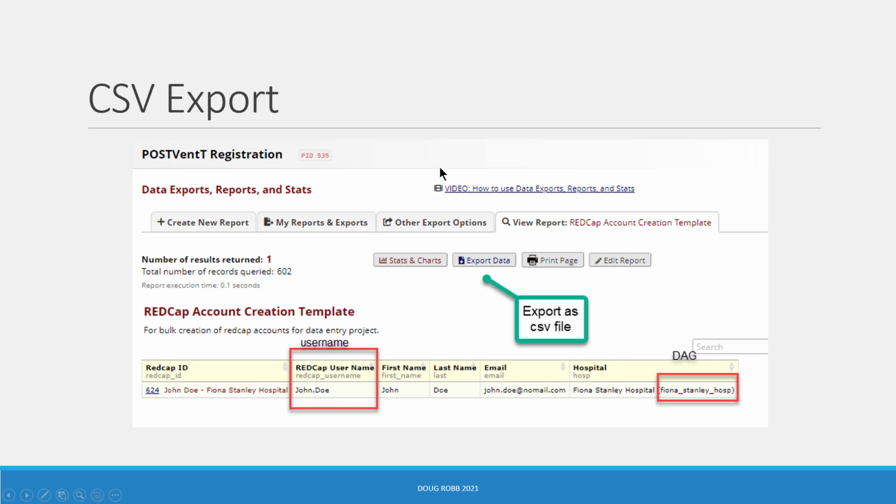The CSV export file, you can export that from the registration database. There's an option on the reporting side which you can use to export your report. So you create the report, and you generate and test your report because you know who hasn't got accounts and who has. You can test the flipping of those flags. And this one here, there's someone who hasn't got an account yet, who pops up on the report, and you can export that as a CSV file.